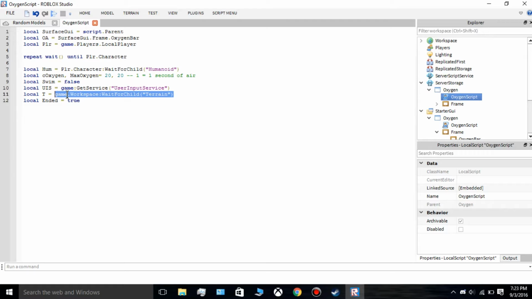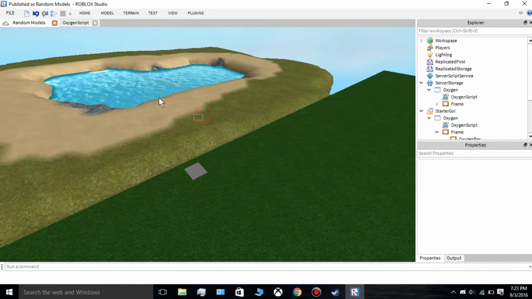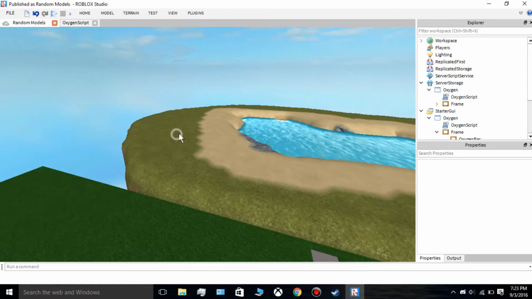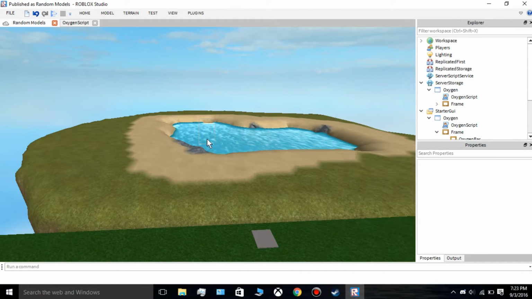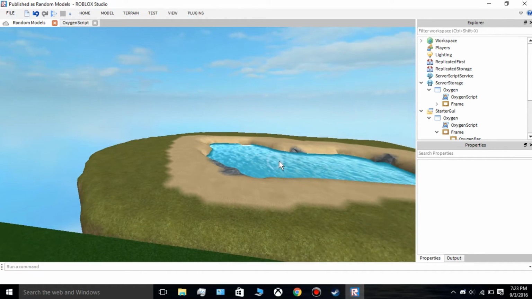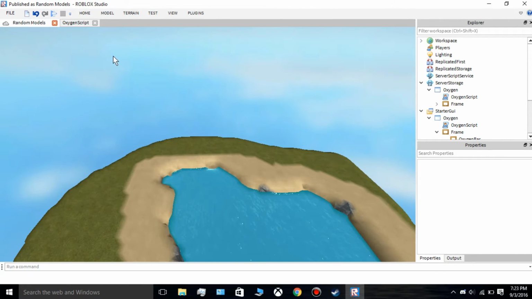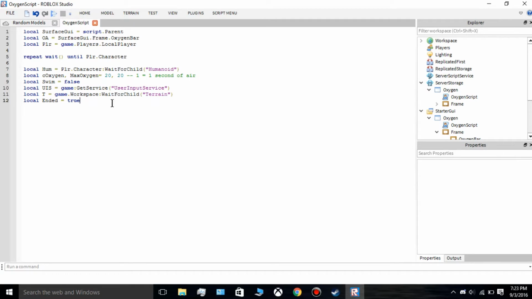Terrain, we're going to use to check voxels and see what is inside. A voxel is a space where terrain can be. Like right here, this is a space of a voxel, more than one voxel, with water in it. And above it would be air. Then voxels with sand, grass, mud inside, and so on. And this will be used to see if we press spacebar, the UIS, which is user input service.